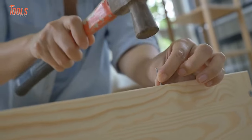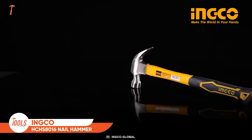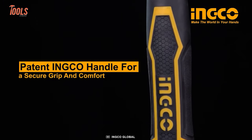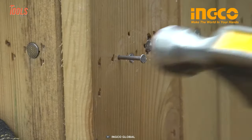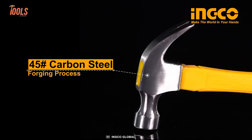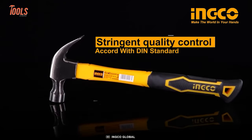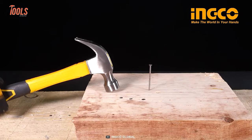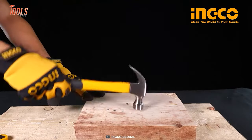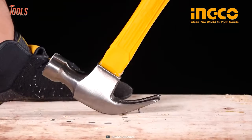Hammer is one of the indispensable items in a handyman's arsenal. Let's wrap up with the Inco HCH-S8-016 nail hammer, which is made to handle the toughest. This hammer comes with a patented, rubberized handle that ensures a secure grip and comfort between jobs. The heavy-duty head is made with a 45-carbon steel forging process and lasts long for years of use. The hammer maintains all the DIN standards and is built with stringent quality control. No matter whether you're working on a cabin or house remodeling, whenever you need to plant a nail, just pick up this Inco HCH-S8-016 and go. It also allows you to tackle some pulling work, too.